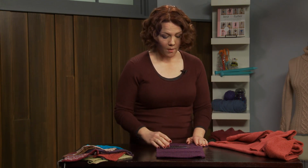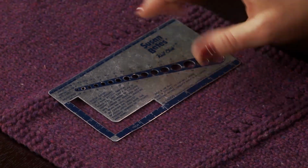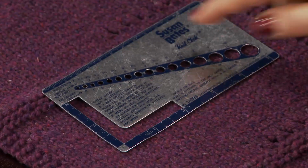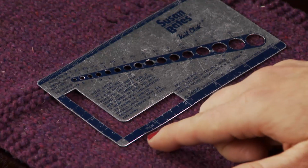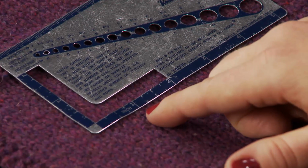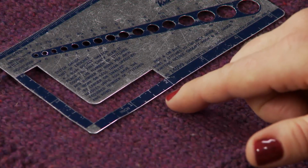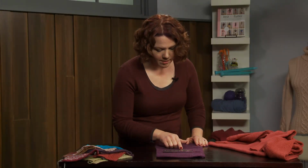Here's how I measure my swatches. I take a ruler and put it as close to the center of the knitting, where the stitches are more likely to be how they will be in my sweater, and slowly and carefully count the stitches per inch. I like to count a full 4 inches, because it's really easy to pretend to yourself that that quarter stitch doesn't exist if you're only measuring 1 or 2 inches.